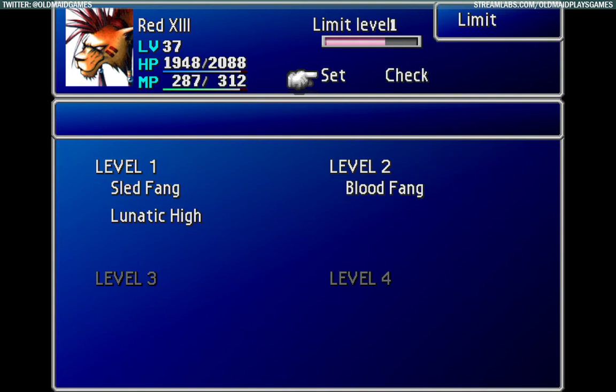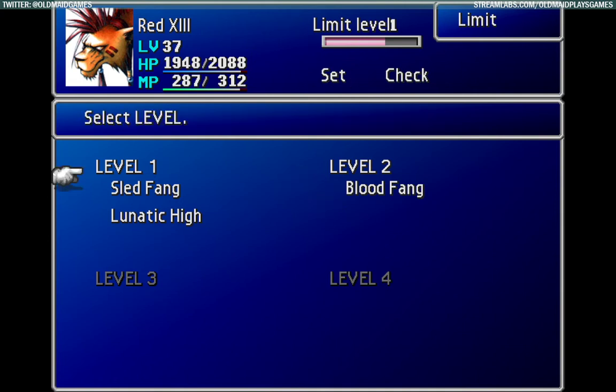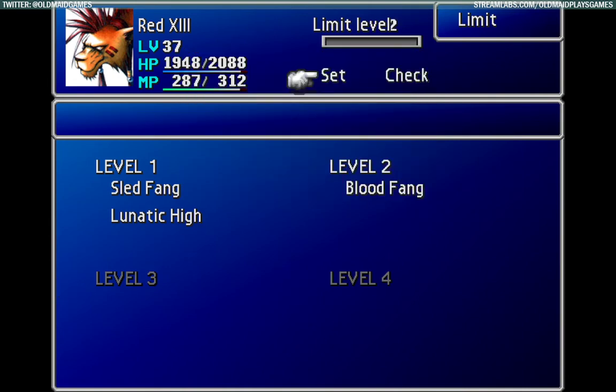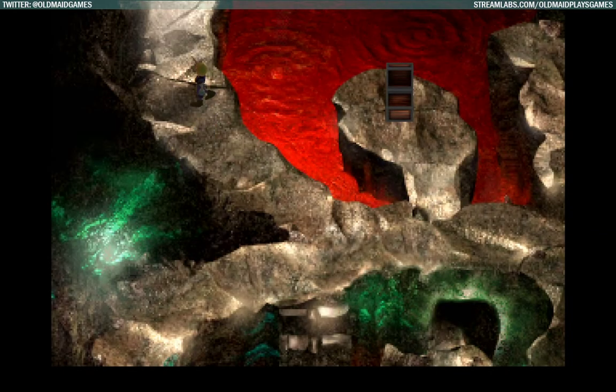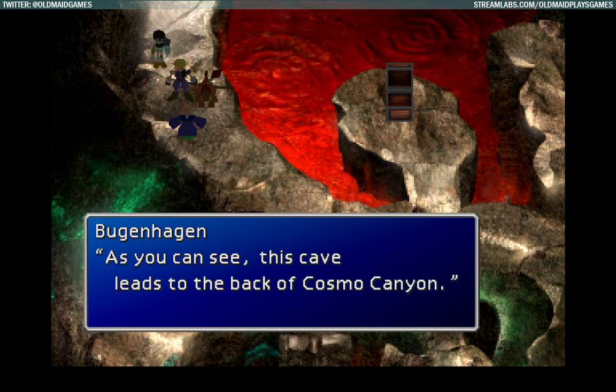Break level 2. He does have cover, so he is getting his limit meter up. So I'm going to, what does this do? Let me check. We'll see what it does first. It drains the HP and MP from one opponent. Yep, let me go ahead and set it at level 2. So, see my limit bar reset doing that. But he gets it filled pretty consistently since he has cover equipped.